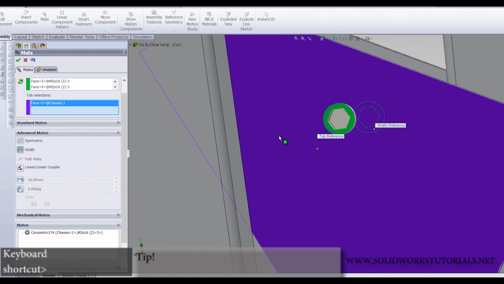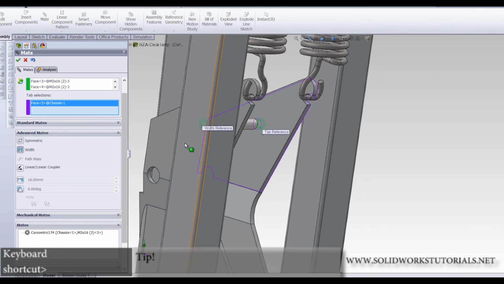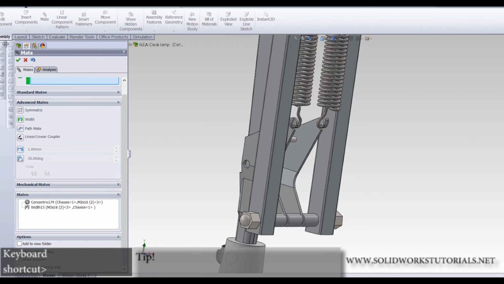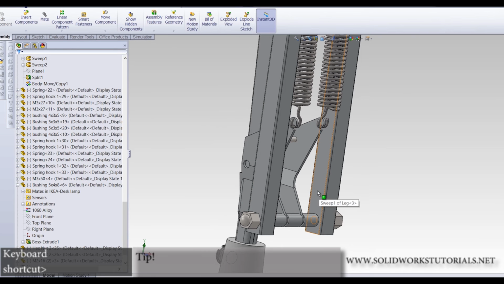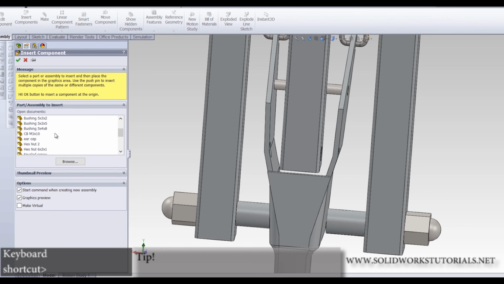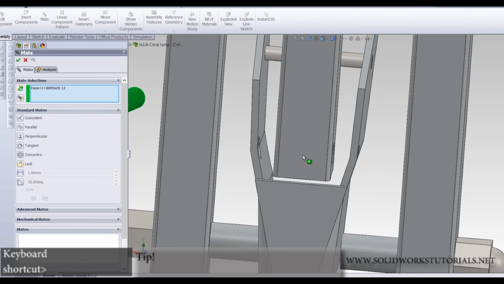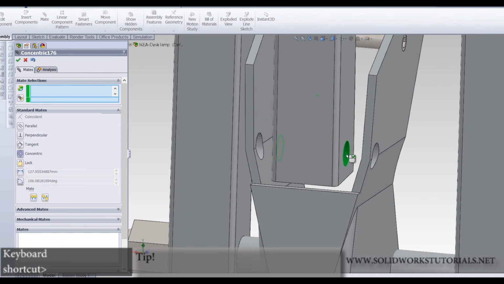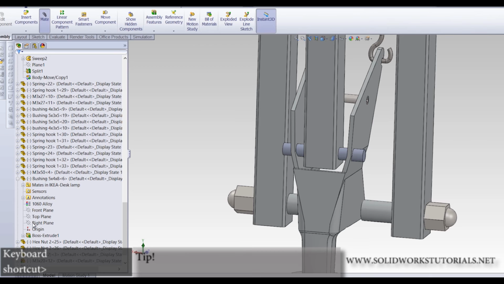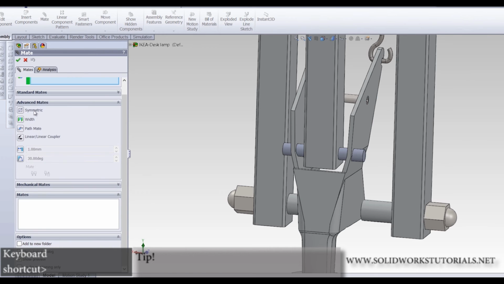So let's just choose these four surfaces. Next, M3X20, which is to be inserted in the backbone and the chassis here. Like that. Once again, using width, make it centered.